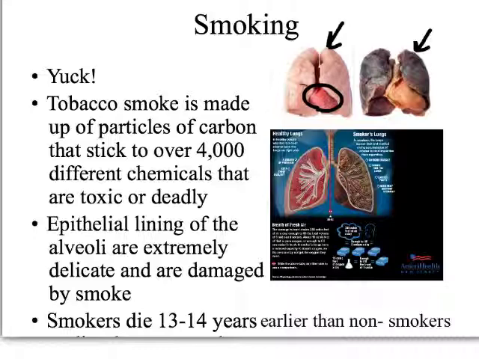Okay, so smokers die on average 13 to 14 years earlier than non-smokers. Okay, so if you want to die early, you can start smoking. Not to mention that lung cancer is the #1 cancer in the United States. Not breast cancer like most people think. It's lung cancer. Okay, and 90% of the people who get lung cancer are smokers. Only 10% of those who get lung cancer are not smokers, and a good portion of those have lived around smokers, so it's from secondhand smoke. So that's the deal with smoking.